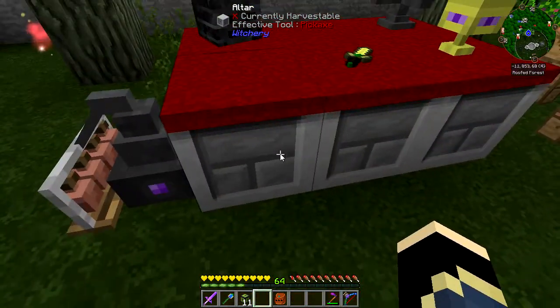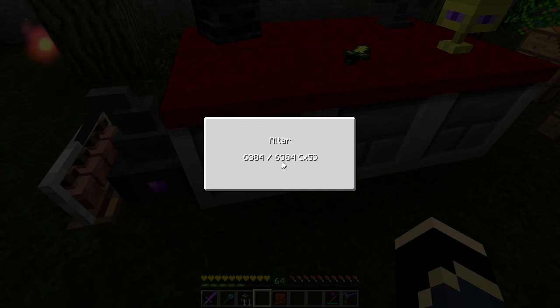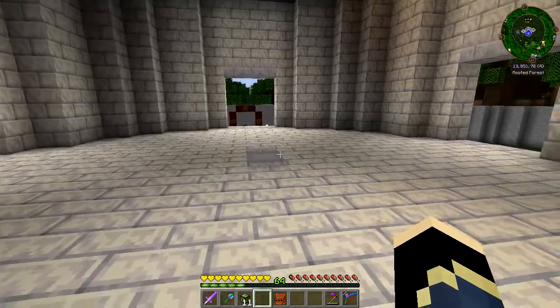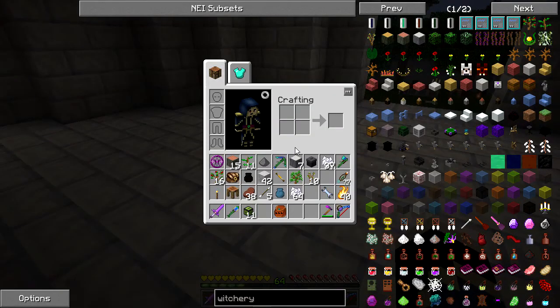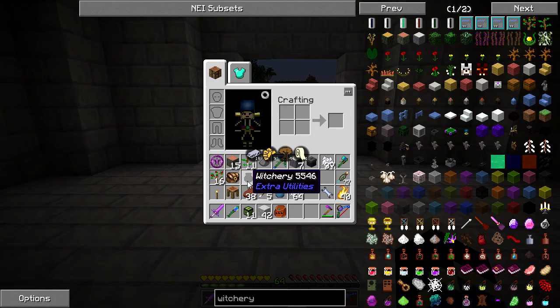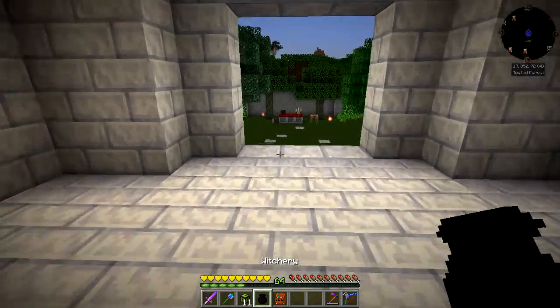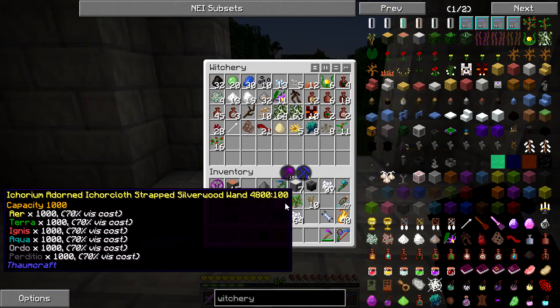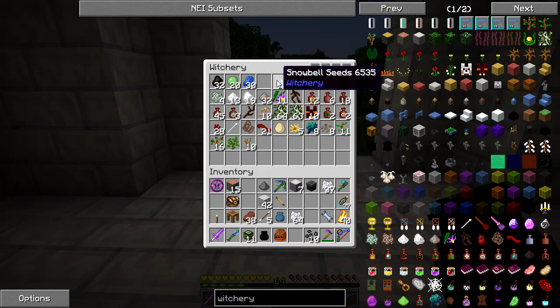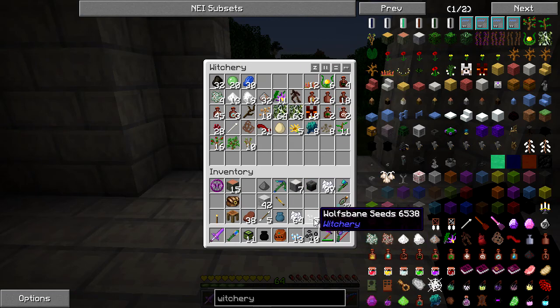So we're going to have to try and up this a little bit more. We got 6,300. I put some trees around here. But we're going to grab some. Actually, saying that, I should have a bucket on me. Let's go in there. We're just going to chuck a load of Witchery things in here at the minute. Chuck all that stuff in there. And we want to grab out some Belladonna, Snowbell, and Wolfsbane seeds, because these are the easiest ones to do. And we'll actually grab some Mandrake and some Artichoke as well while we're at it.